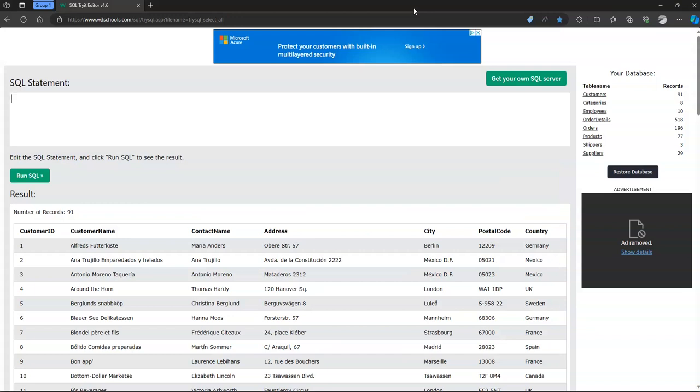This is going to be about part 2 of my designing database series. So without further ado, let's get started. Now, the title of this video is going to be about keys and constraints. First off, keys. So what are keys?